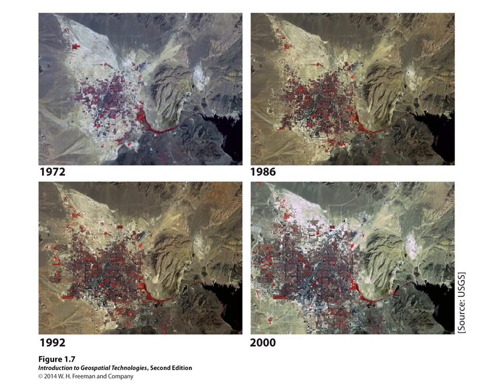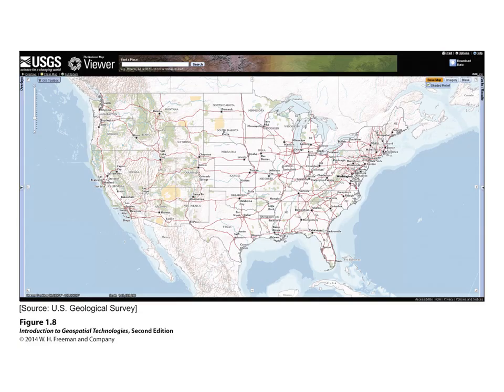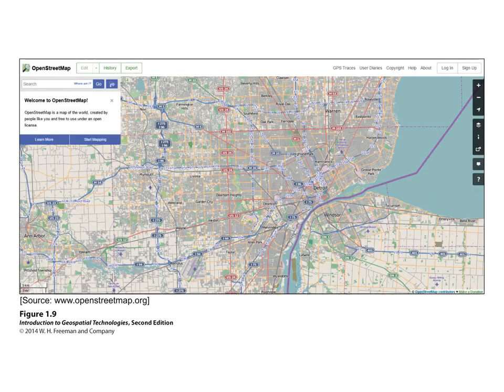But here are some examples. This is Las Vegas, Nevada, in a time sequence using remote sensed data with a false color image, and that allows us to see the developed area of Las Vegas and how it's changed from 1972 to 2000, and you can see the considerable amount of growth that has occurred in the area. You can also look at things like the map viewer here from USGS and use that as a means of acquiring other information. You can use OpenStreetMap to find various roads and things like that.